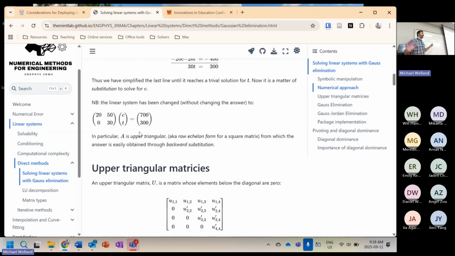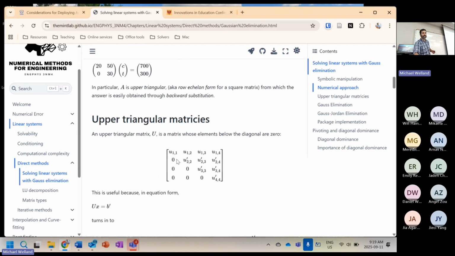This matrix is called an upper triangular matrix. And it's super useful because as soon as you have an upper triangular matrix, you do back substitution. 30 times T is equal to something, divide through, plug that into this one, and you can solve for everything. Once you have your upper triangular matrix, the rest of the solution becomes trivial and easy. That is the formalized method to what you're doing with your substitution algorithms: when you boil it down to a single variable, and then you start subbing that variable back in and go up and up and up.